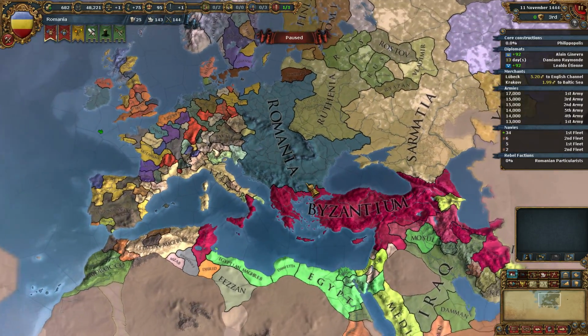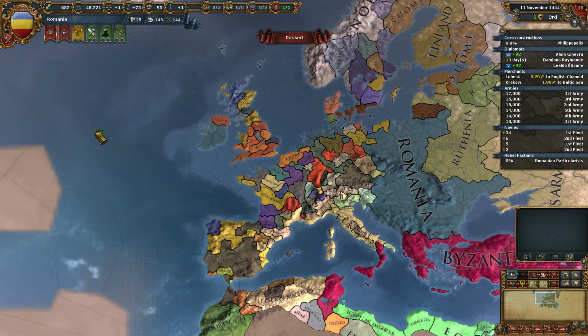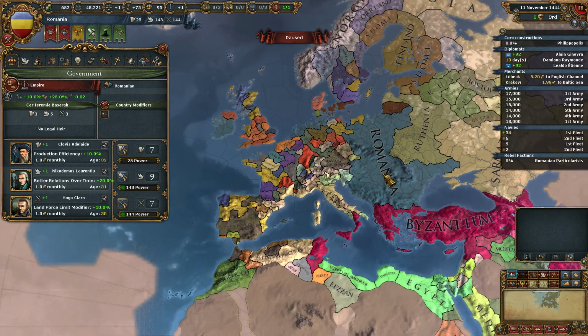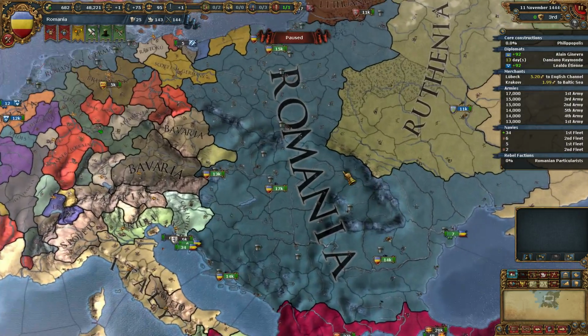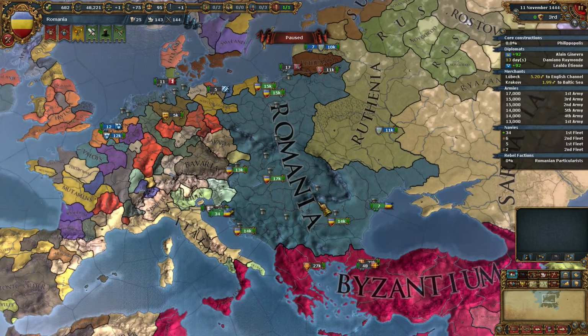I think I'll call the episode here. Get everything saved and make sure nothing is buggy like this trade wind arrow that won't go away. I think our first idea group... I'll think about this off camera. This has been Miskatonic, and this is the first episode of Romania in Europa Universalis 4. And thanks for watching.